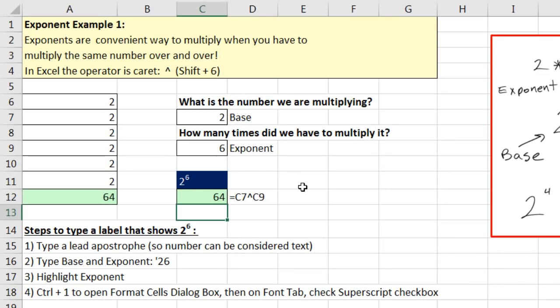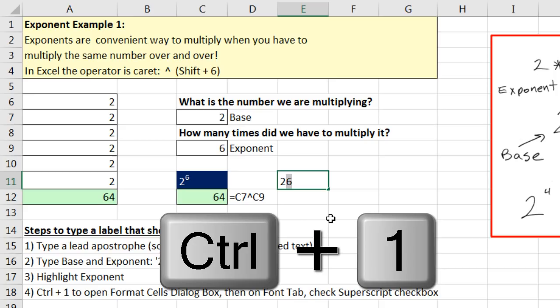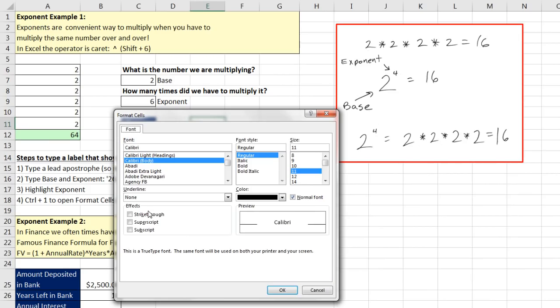Now, just as a side note, if you ever actually wanted to write this, either in Excel, Word, or PowerPoint, because you're doing lots of math, here's how you would do it. You type a 2 and a 6, and you have to highlight just the 6 part. And then use Control-1, and there it is, superscript. Over in Word and PowerPoint, this is up in the ribbon tabs for formatting. It's called superscript.